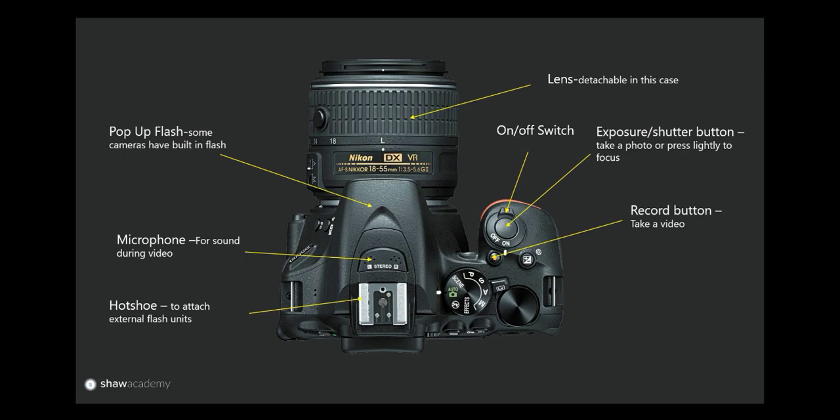Record button to quickly record video. Now we don't talk about video on this course, as we have a separate course for that altogether, because it is its own thing, its own area. But if you want to take video quickly on your camera, you just press the record button there. We have an exposure compensation button. I won't go into detail about this now. It is an important button, but we'll talk about that all the way in lesson number 7.